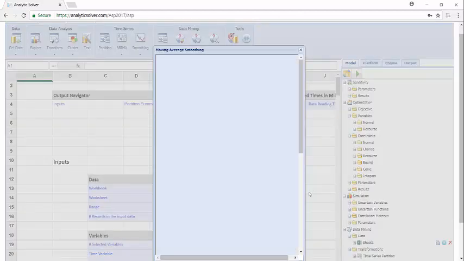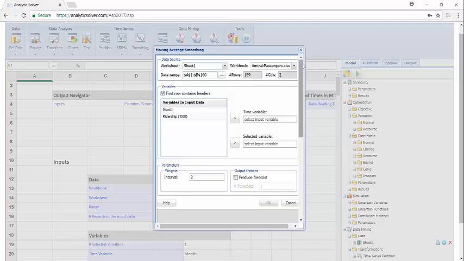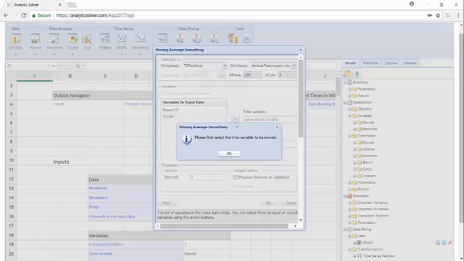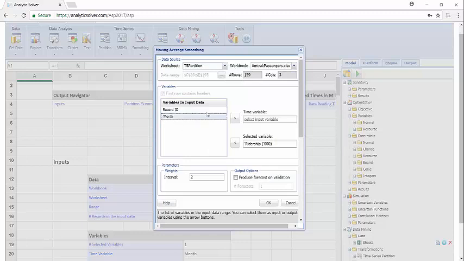and you will see a particular window coming up exactly as you may have seen in your standalone XLMiner. So the first thing we will do is select the partition data set. All the partitions are the same. Okay, keep in mind. So ridership is the variable we want to forecast, so ridership should be under selected variable. Month is my time variable. So those are the variables we are going to consider.